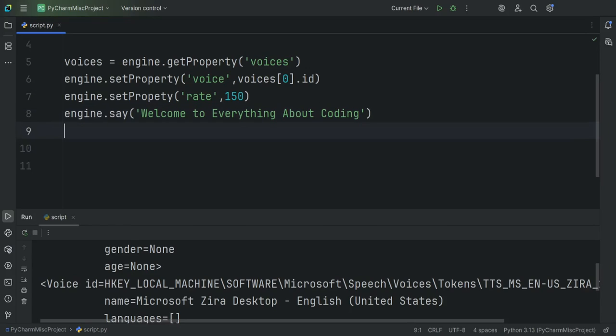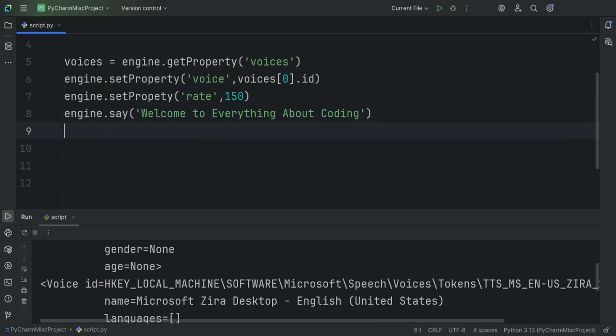And that's it. Once we do this, it is not really going to start working right away. This is just a sentence that we give, and this method is going to put it into a queue. Maybe there are previous sentences that are getting read out, so this method keeps it in the queue.